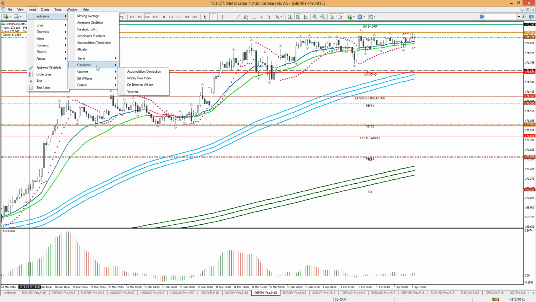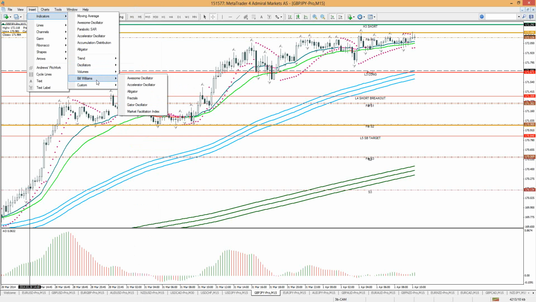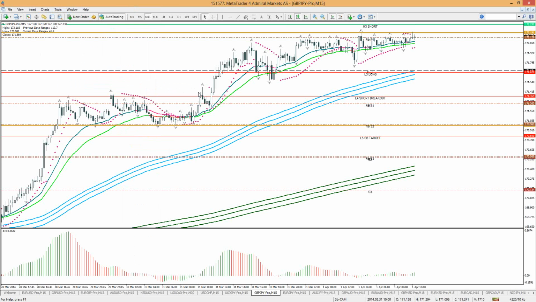Let's see. Way's asking about an indicator called Chandelier. I am looking for it, but I don't see it myself. Oh, it's not MT4? Okay. Then I don't know. Sounds interesting.